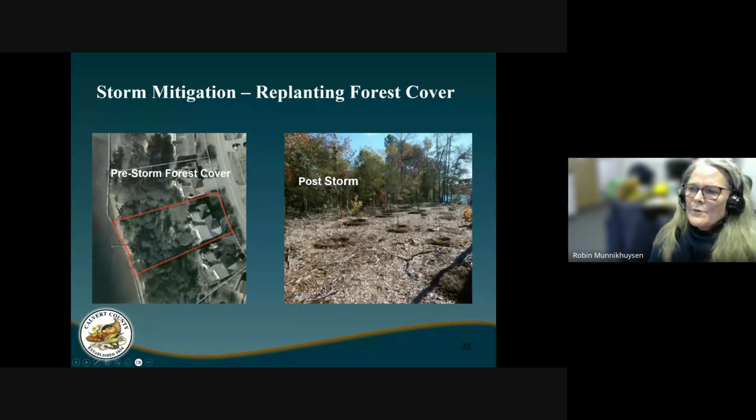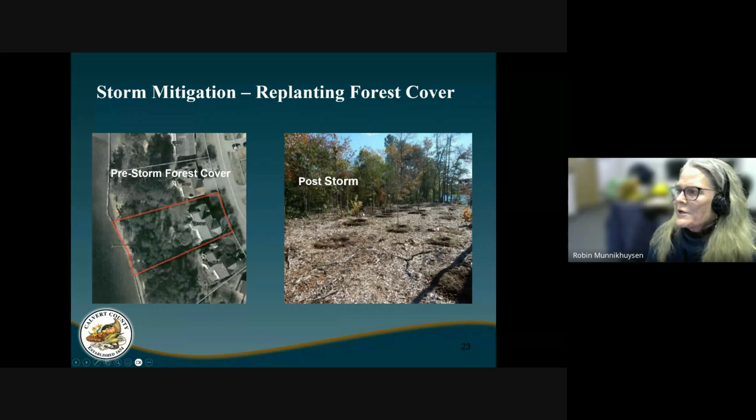And again, this was a community that had a 100-foot buffer that had been very wooded. This particular property lost a large percent of their wooded buffer, so they used the program to replant trees, canopy, understory, and shrubs. I'm sorry, I don't have a current picture of this. It was planted about 4 years ago, but I will make sure I get one, because I think that would be the full picture for this.